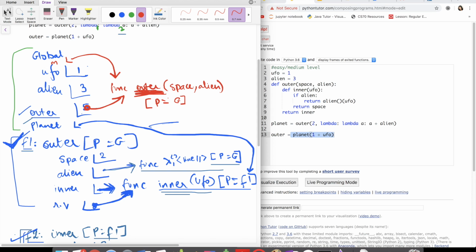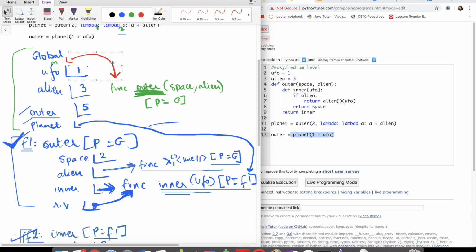In this case, when I'm changing the value of outer, I have to remove only this pointer and not this whole thing. The reason for that is because we still have another variable which points to this function outer. So if we remove this value outer, this variable will point to nothing. So m points to nothing right now, which is incorrect, right? So we can't remove this function object entirely if another variable is pointing to it, okay?